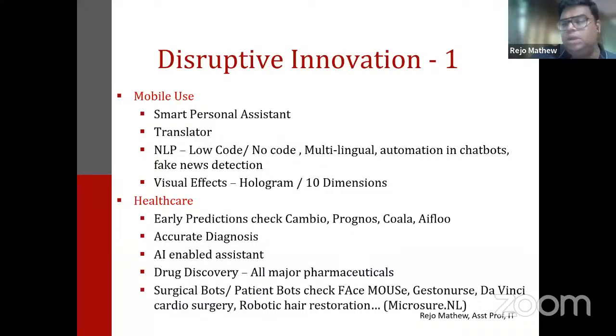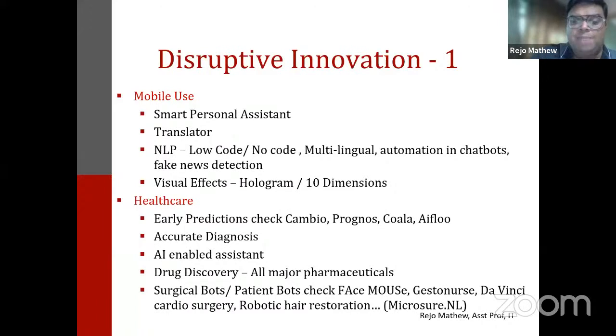Then there is the second important area where AI works, which is accurate diagnosis. Mostly, if you see that most of the doctors, it takes time. For example, you have a first opinion, then you go for a second opinion, then getting to the right opinion and right diagnosis takes time, sometimes if the case is too complicated. So for that, we have AI-based systems right now, which assist the doctors in accurate diagnosis. It helps to find out exactly what process to be followed or how to go about it.